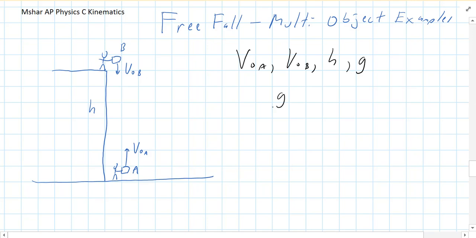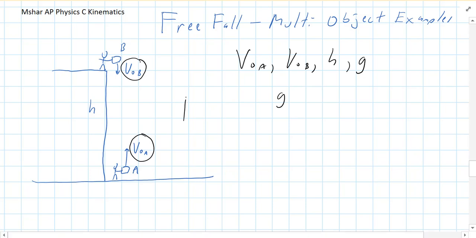g is defined as the value of g. If I see g in an equation, that just means 9.8. So if I want the acceleration to be negative 9.8, I've got to throw a negative sign in front of it. Also, v naught B and v naught A, these are both positive numbers. If I want to express one of them in a negative direction, I have to slap a negative in front of it as well. So like maybe v naught A is 50 and v naught B is 30 or something like that. If I want v naught B to be negative, then I've got to put a negative in front of it in the equation.